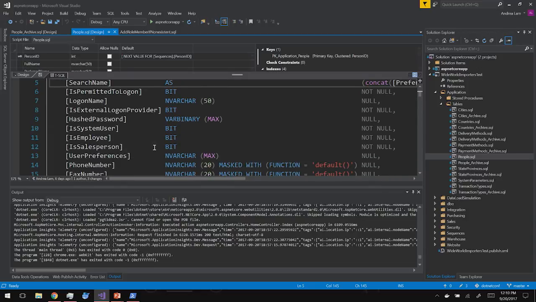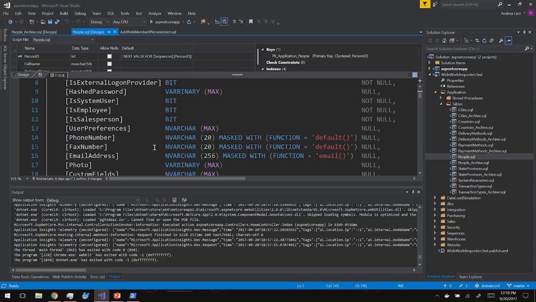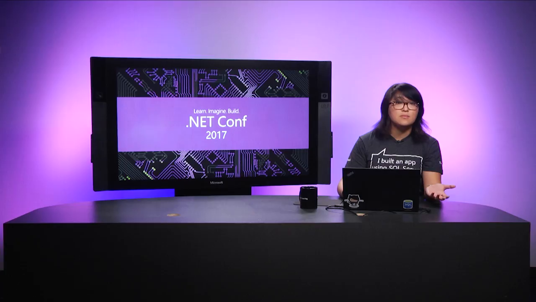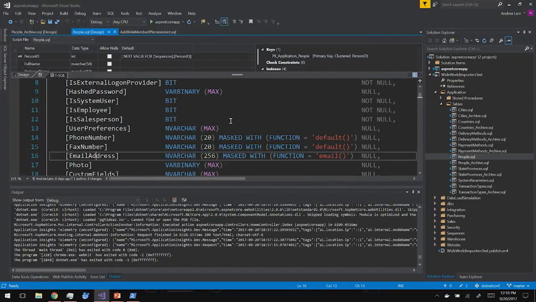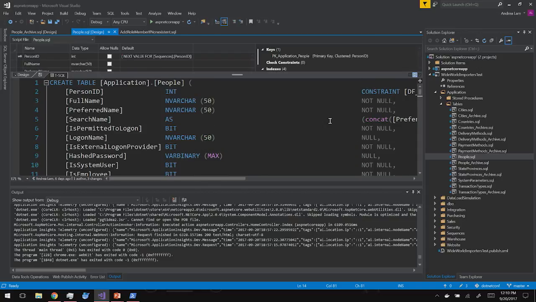And as I mentioned before, if I want to share my Docker image and all the information contained about my customers to some of the engineers on my team to use for their production environments, I want to make sure that I'm actually masking this data for them. And so, I want to make sure that not only are we masking the phone number, the fax number, and the email address, I actually want to make sure that I'm also masking the logon name. And that's super simple to do, so I'm just actually going to borrow some of my code here. I'm just going to copy this line and actually apply it to my logon name column.